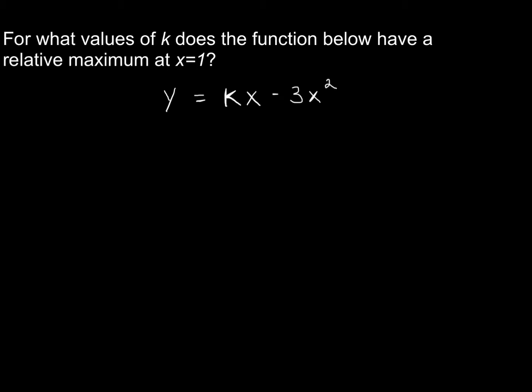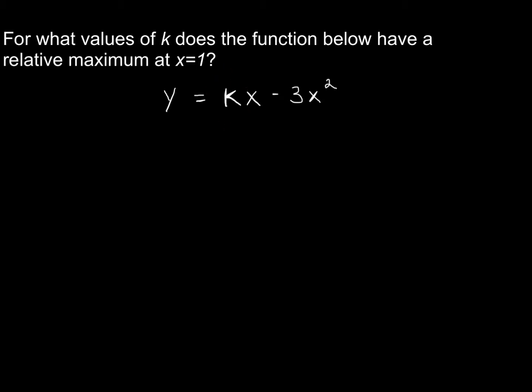Okay, so when I'm taking a look at this function, I notice a couple of things. The first is that if I wanted to use the first derivative test, I'm going to have to create a sign chart for my first derivative, and then I'm going to be evaluating my derivative for some value k somewhere along the x-axis.